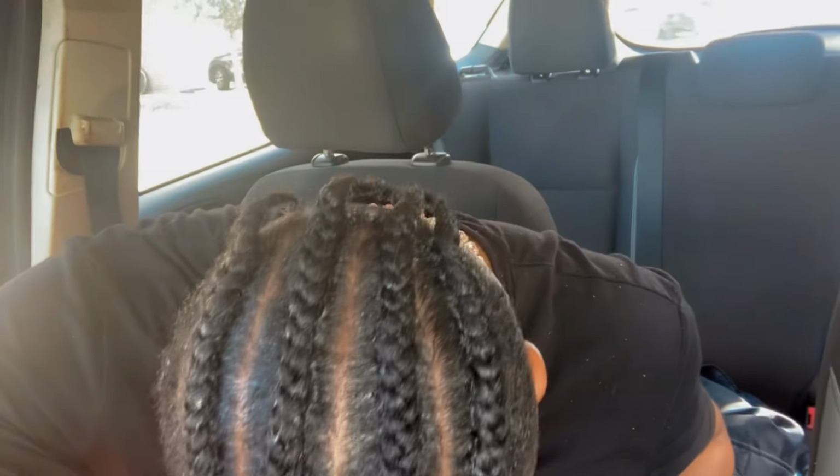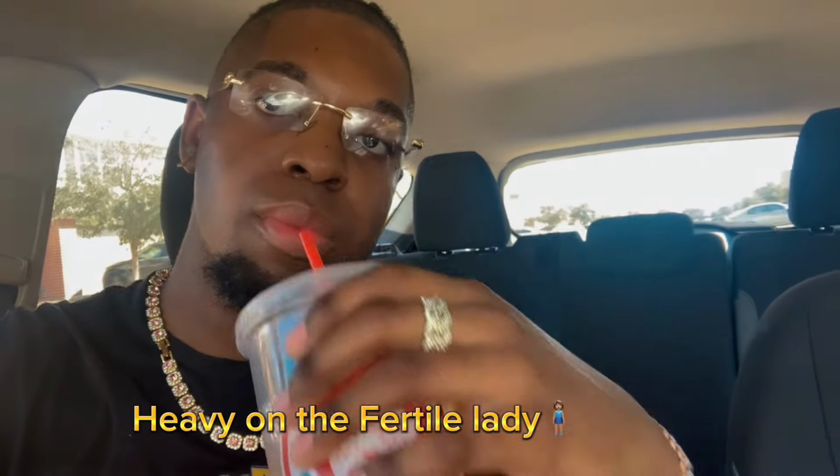Anyway, I got my hair rebraided, nice and neat braids, at this African lady's house. She's really nice and did a good job on my braids, cornrows. I started to get something to drink because of my allergies, my throat was dry and scratchy. We stopped for my little Jalen, who wanted his Sonic. Then I got the strawberry slushy, not the coconut cream one.